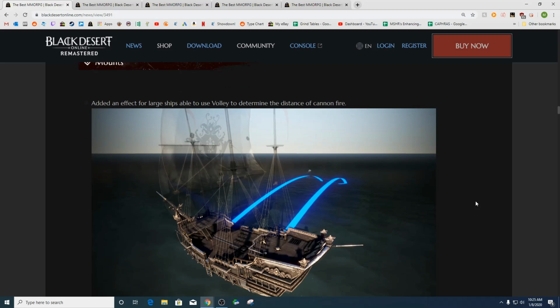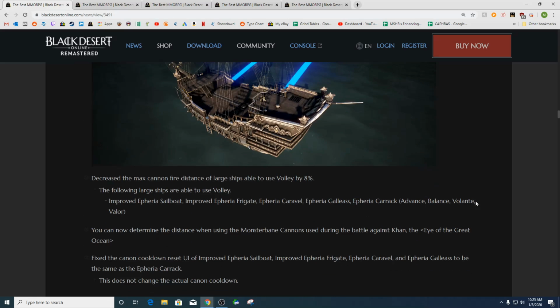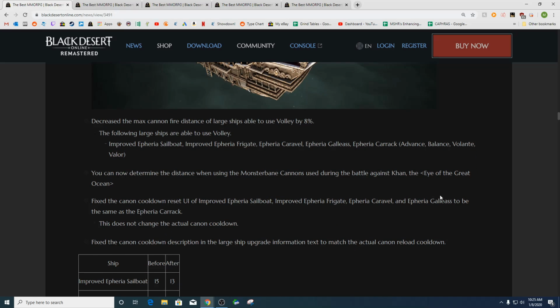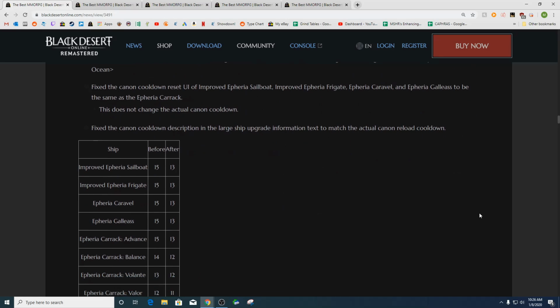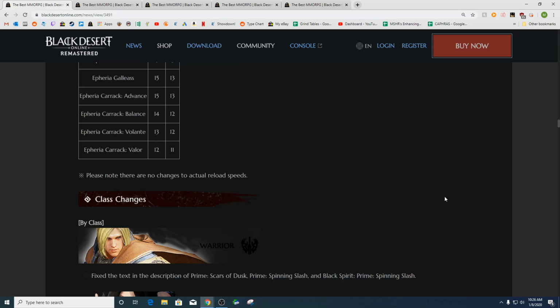Add an effect for large ships to use volley to determine the distance of cannon fire. Decrease the max cannon fire distance of large ships able to use volley by 8%. You can now determine the distance when the Monster Bane cannons are used during the battle against Khan, the Eye of the Great Ocean. Fix the cannon cooldown reset UI of improved Etheria sailboat, improved frigate, Caravel, and Gallius to be the same as the Etheria Karak. Fix the cannon cooldown description and the large ship upgrade information text to match the actual cannon reload cooldown. You can see the chart here, the adjustments as well.